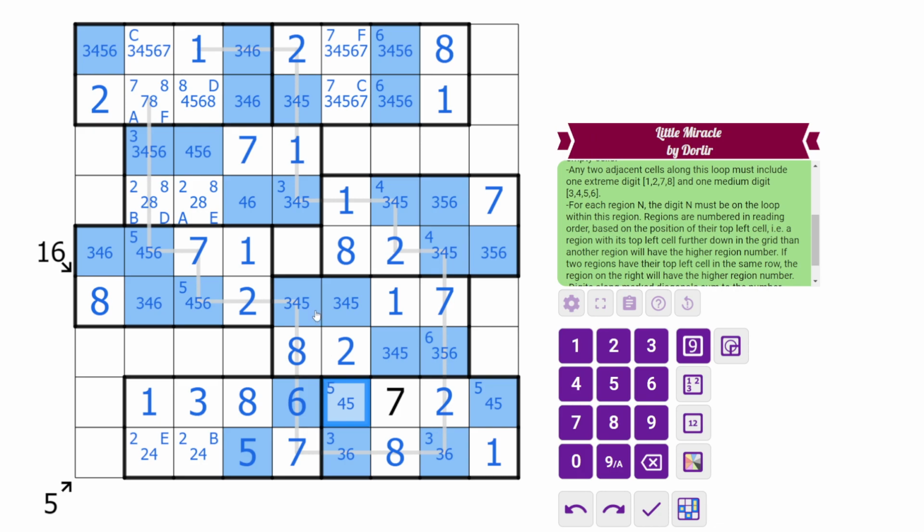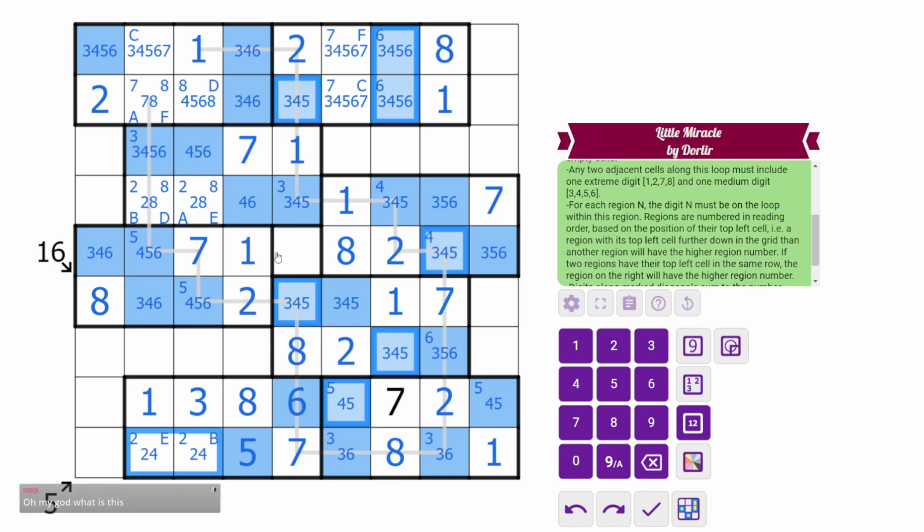If this is a 4, okay, that is restricting the rest of this column. So that's a 4.